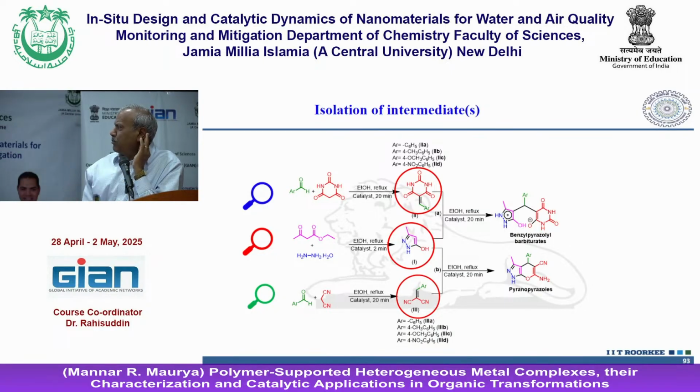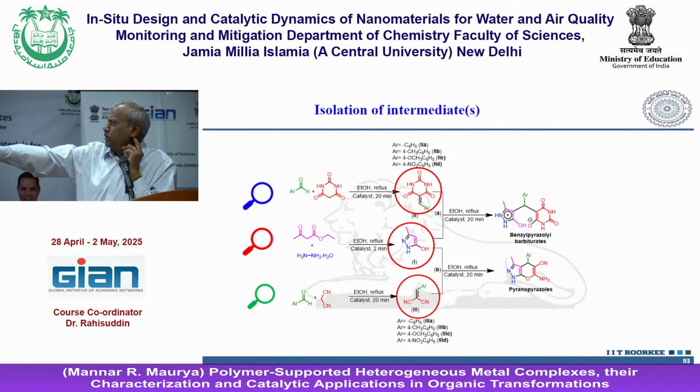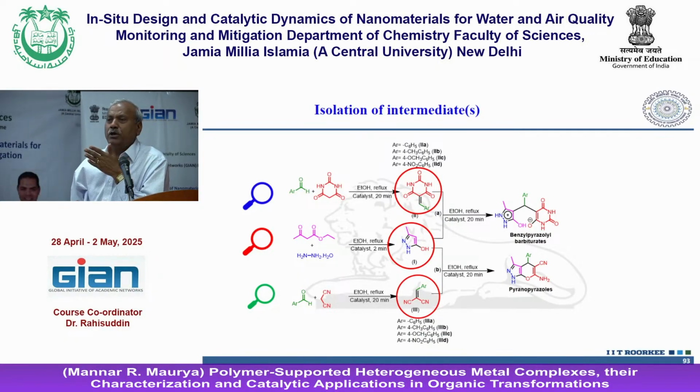Similarly, for the other pyranopyrazole, we have the reaction of this aldehyde and malononitrile giving you the intermediate which can be isolated very easily and characterized. And in these cases at least four compounds we have isolated and characterized. And the other one is well known from the previous section I showed you. And these two reactions can be combined together in the presence of catalyst and give you the product. All right. So based on that, this is the reaction mechanism.